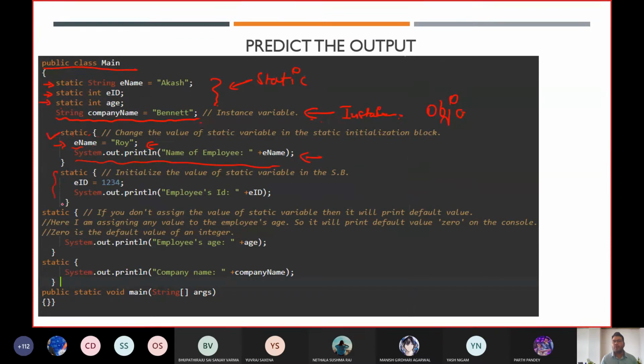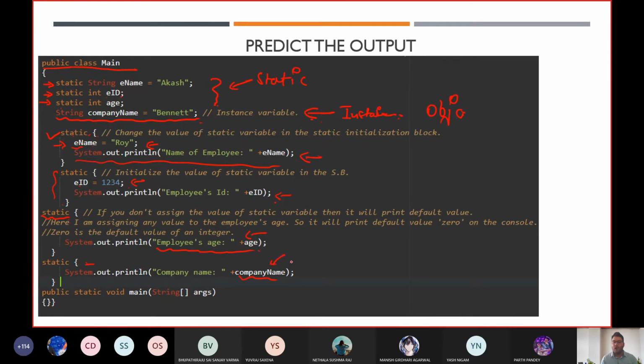Similarly, one more static block initializes the value of EID. Then I created one more static block that just prints the value of age. Here we are not initializing any value. And one more static block prints the value of company name.